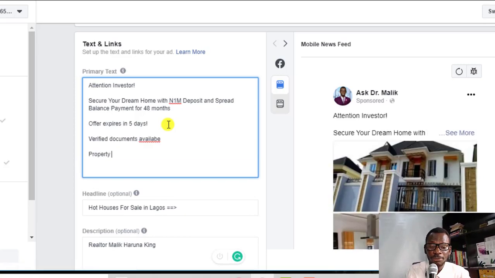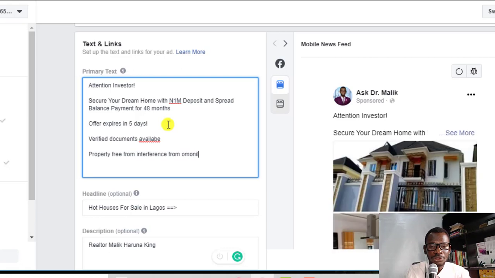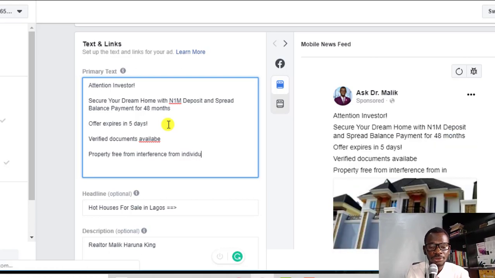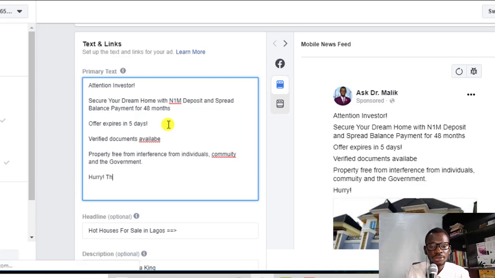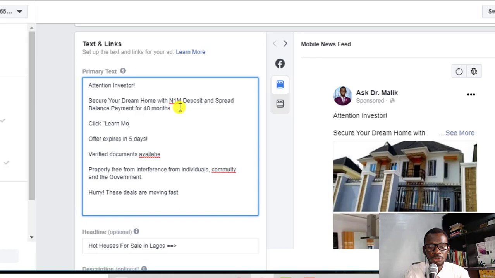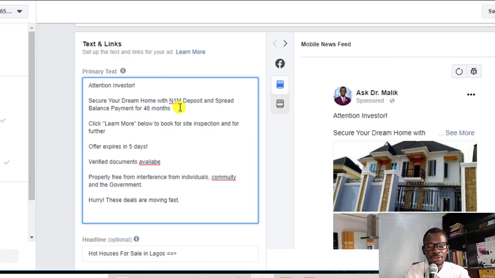Another pain point is property free from interference from individuals, community, and government. Hurry, these deals are moving fast. Click learn more below to book for site inspection and for further details.